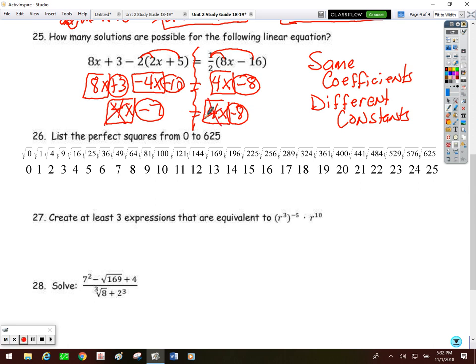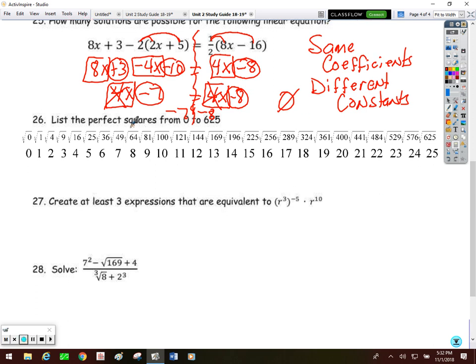Because when you move one, they're going to be 0. And you're left with -7 equals -8. All right, and that is a false statement. -7 equals -8. So we have no solutions for this problem, which means there's nothing I can put in for this x and this x that makes the left side equal the right side. So there's no answer. Okay, so the answer is not 0. Remember, the answer is no solution.